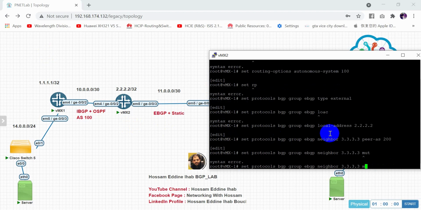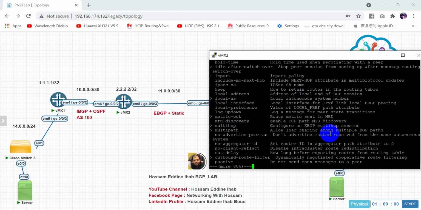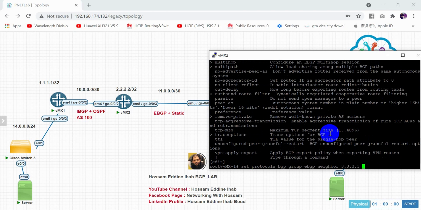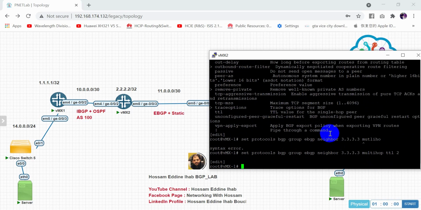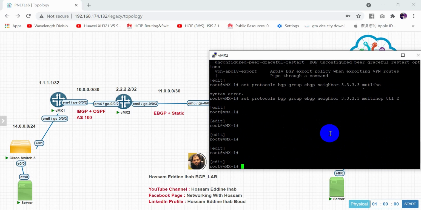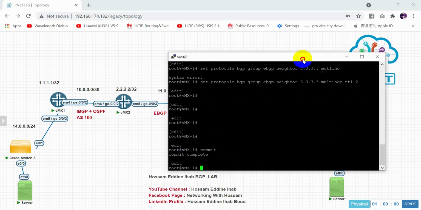So here the multi-hop, TTL is 2. So now all are okay about the BGP, and commit. So this is about the first router.